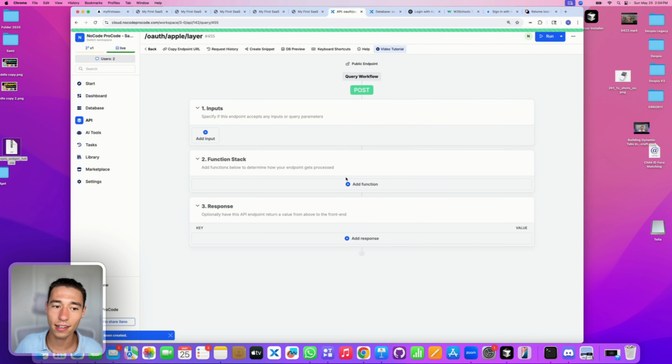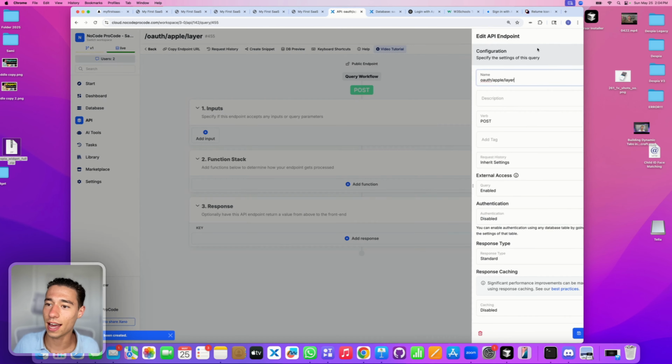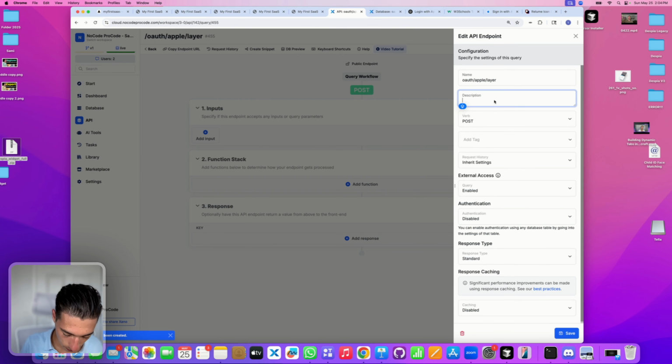So let's save that. And I want to add a description because that needs some description. Middle layer, let's do the layer in caps because that's kind of like the whole name of the API. Middle layer for Apple login flow to fetch code.